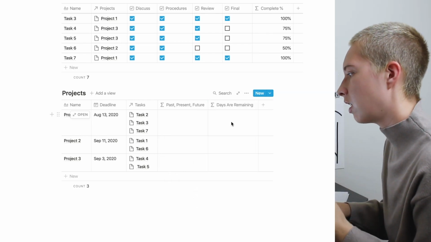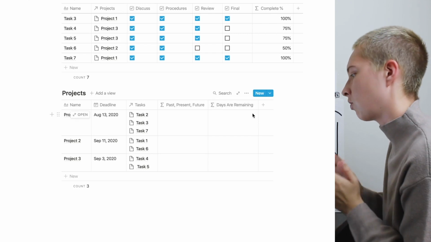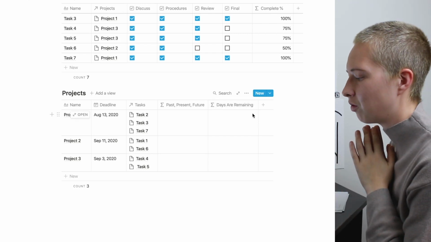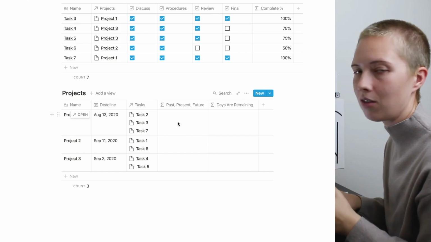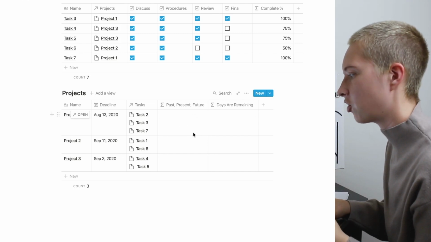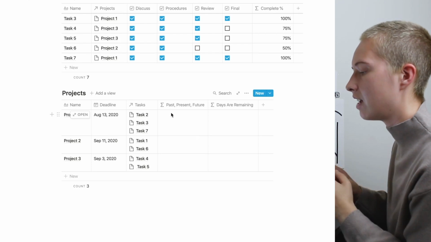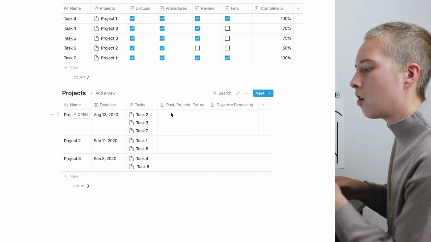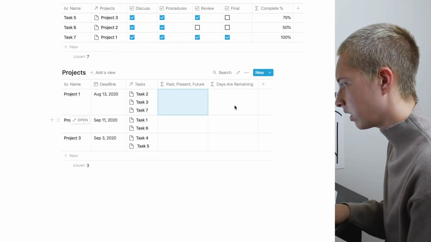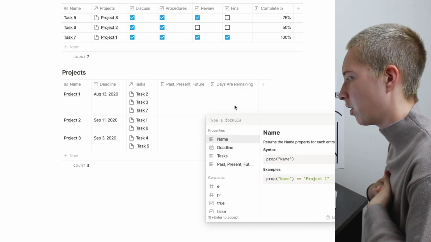Once we find out if it is past, present, or future, and how many days are remaining, I want to combine these two formulas so that they both fit inside one cell. So this cell at the end should say blank number of days have passed, or blank number of days remaining, or today. First, let's figure out how many days are remaining.